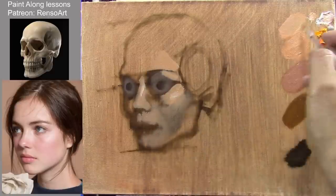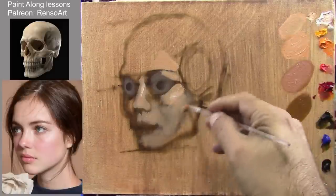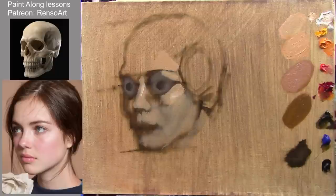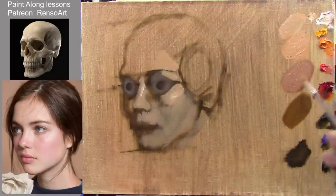Mixing a little bit, because right now it's a mess. Everything is a mess here. Feel free to ask me any question. Okay, I'm going to use this brush.